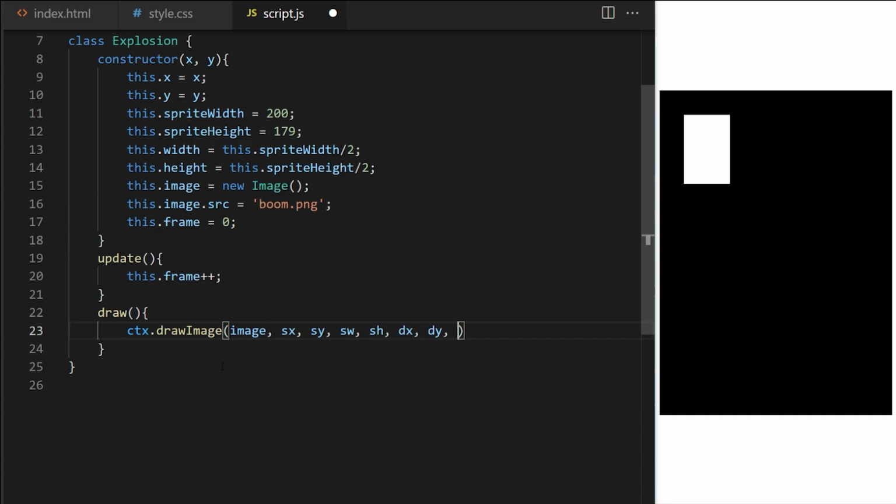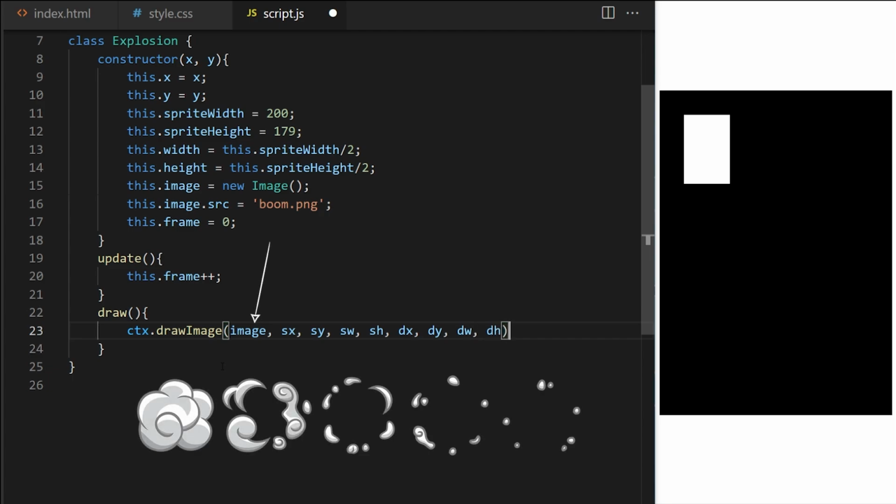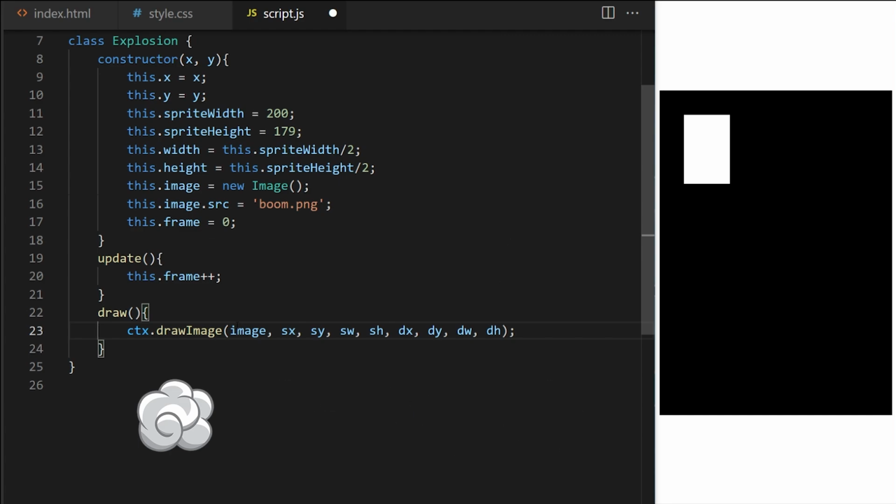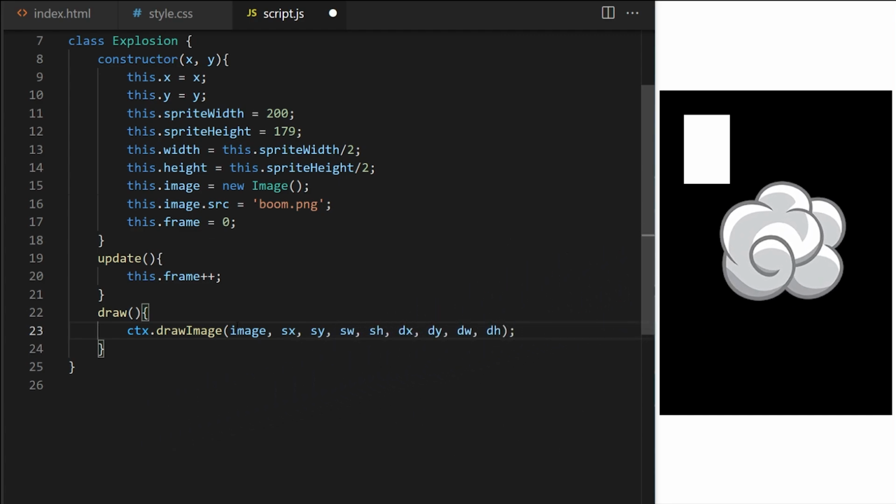The arguments we need to pass to it are the image we want to draw, source X, source Y, source width and source height, of the area you want to crop out from the source sprite sheet, and destination X, destination Y, destination width and destination height. These last 4 arguments will determine where on the destination canvas you want to place that cropped out image. It might sound complicated, but it makes sense if you used it a couple of times. When you learn how to use the drawImage method and you get really comfortable with it, you will have complete control over sprite sheets you want to animate. It's really good and so useful.